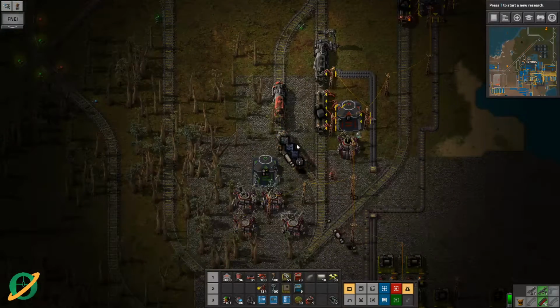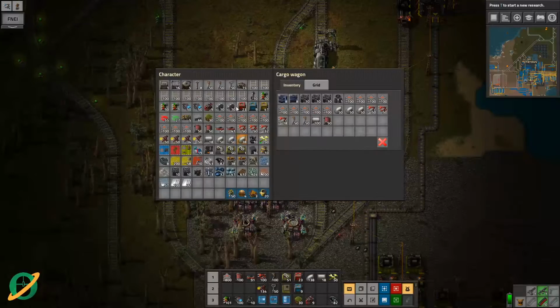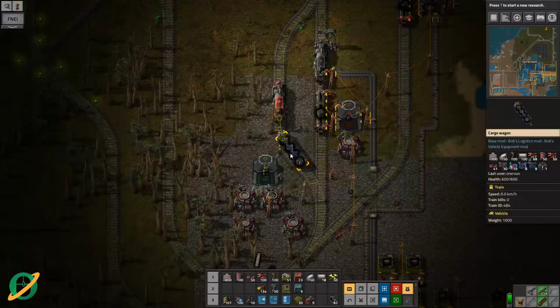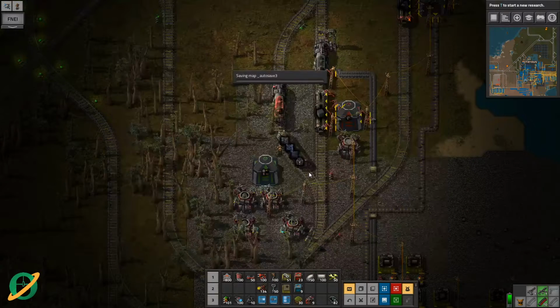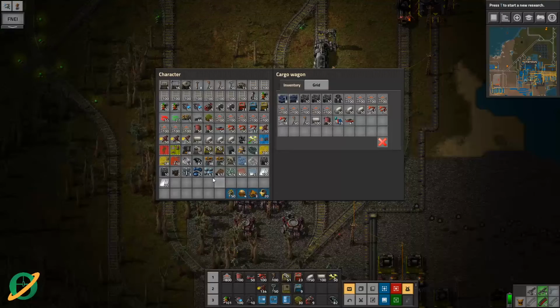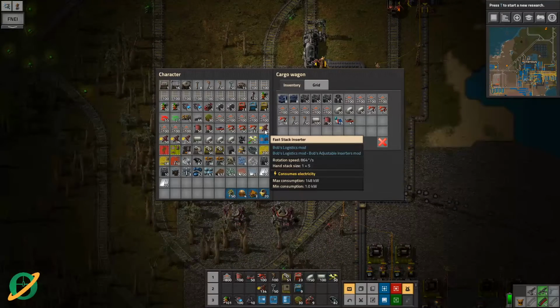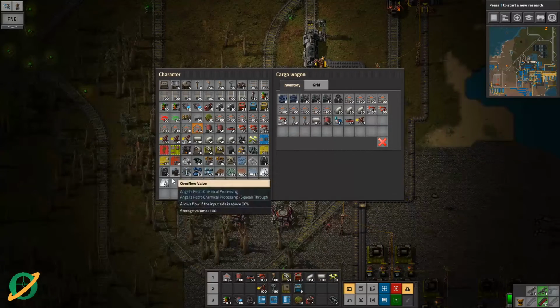We're actually running out of space in the old train, which hopefully that's not going to be an issue. Pumps, fast splitters. Alright, pumps, fast splitters. We've got those, we've got those. Clarifiers, fast stacks, roboports. Alright. Do we have any clarifiers? No. Fast stack inserters and roboports.